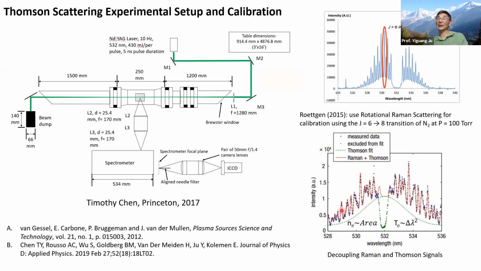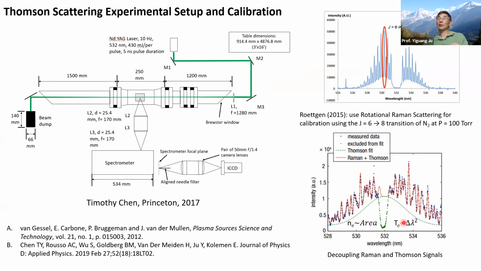You can see this is the summation of Raman scattering and Thomson scattering signals. Without plasma, you obtain this kind of Raman scattering. If you subtract them, you obtain this kind of green distribution. By blocking the original 532, this is the broadening. So electron number density is proportional to the area under this curve, and the larger this area, the higher the electron number density.